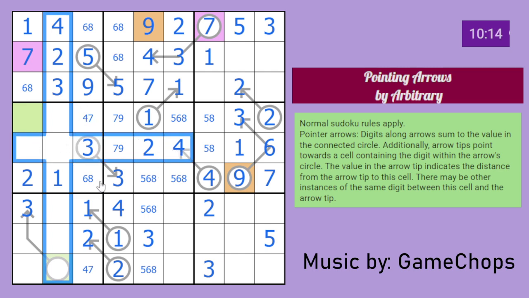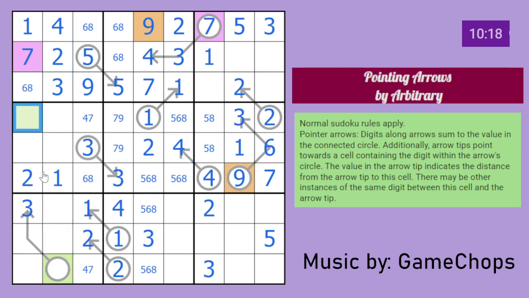These two 4s see a 4 in these cells, and that can't be a 4. Now, can this green cell be a 4? It can't, because it would then be here, which forces a 1 here to clash with that. So that can't be a 4, therefore that must be a 4. That's a 7. Oh, that scared me. I thought we broke the puzzle there. Okay.